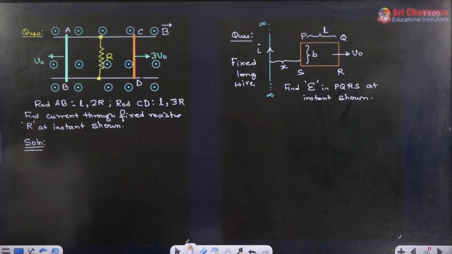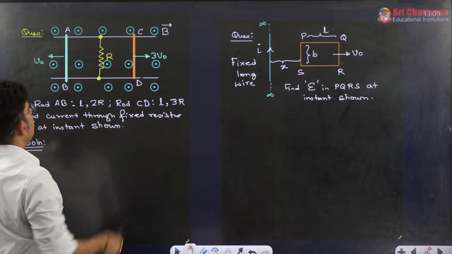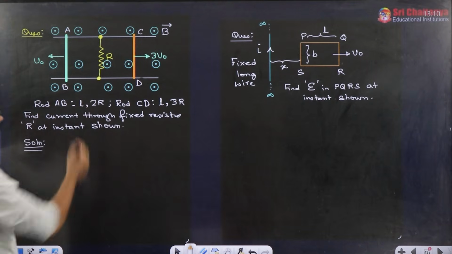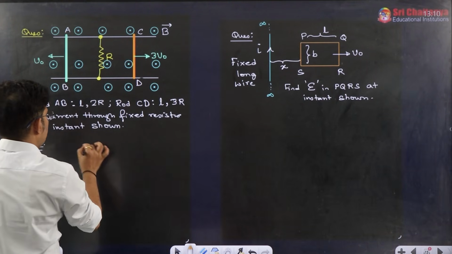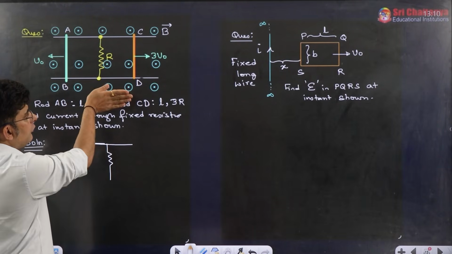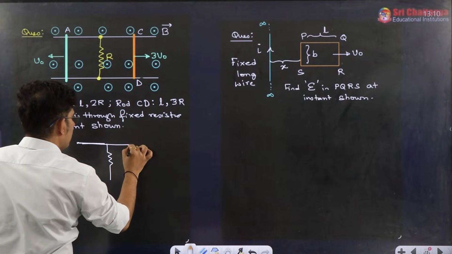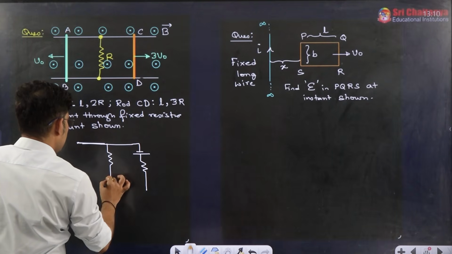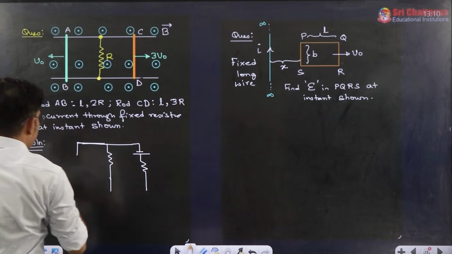Two examples we are taking. Here we have a resistance which is fixed. We are taking two rods, one is moving this side, one is moving this side. They are asking what is the current through the fixed resistor at the instant shown. How can we find it? See, these two will behave like batteries. So directly we can redraw the circuit. Now here BVL, so the field is out of the page, so BVL down positive, we just explained. It has got internal resistance also, and this side V cross L up positive.